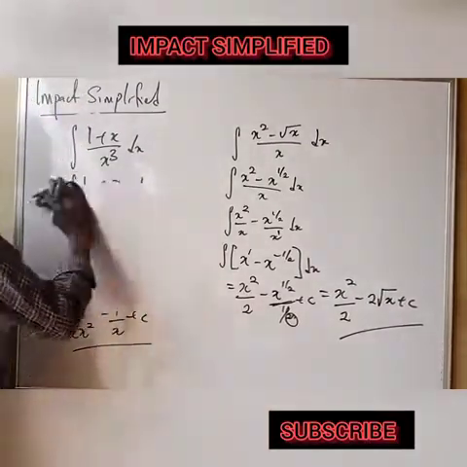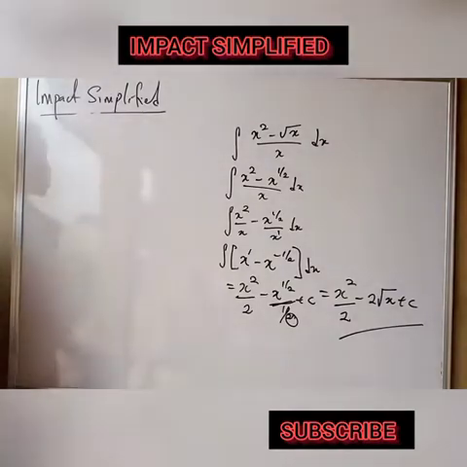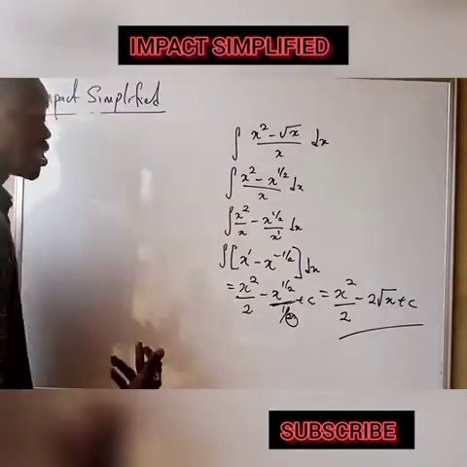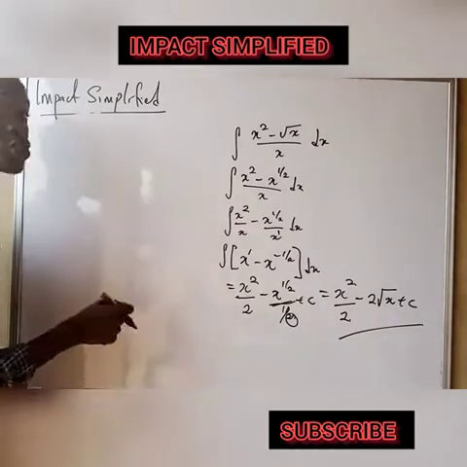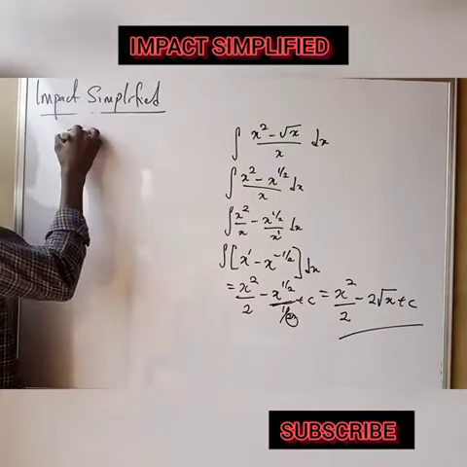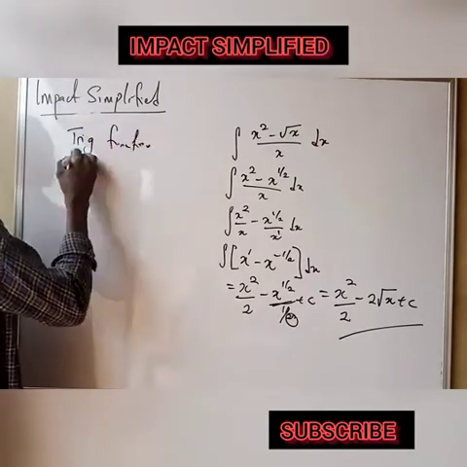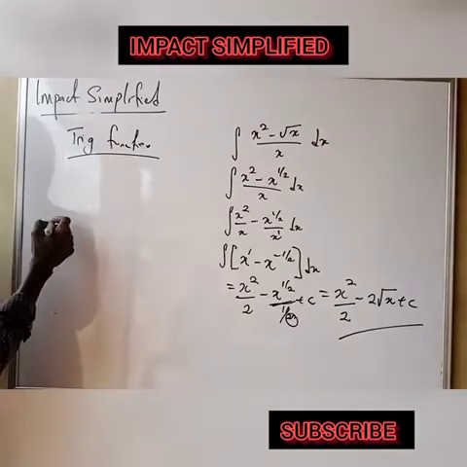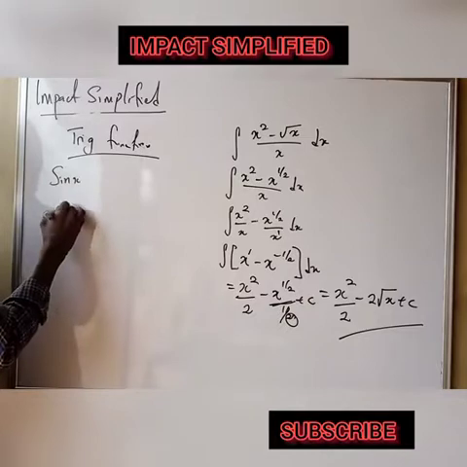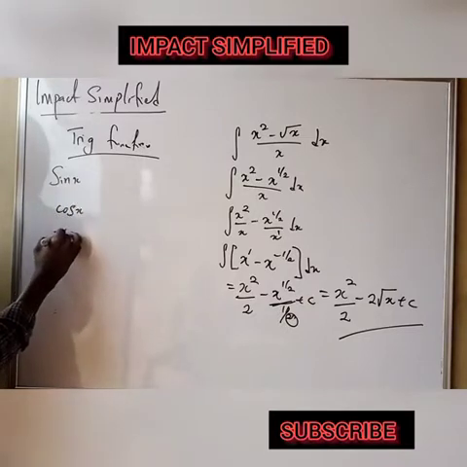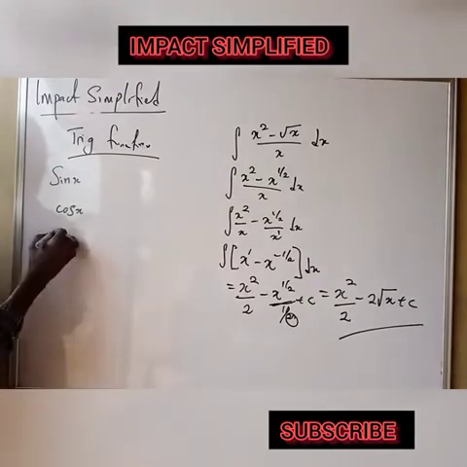And now, not to waste time, that is the elementary aspect of it, because JAMB will not ask you more of elementary. They will ask you trigonometric function and what we term as what? The application of what? Of integration. And now, going to trigonometric function, what do we need to know? We need to know that when we are talking of trigonometric function, we have what we term as sine, we have what we term as cos, and we have what we term as, under this, we don't have time. We have what we term as what?